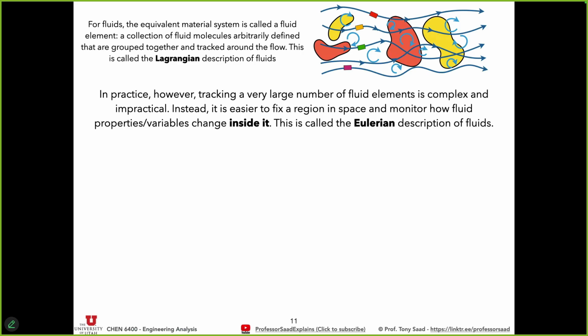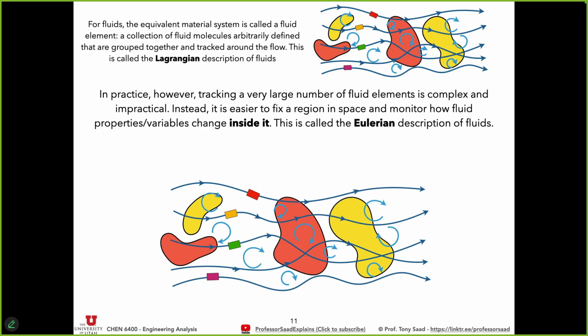And then instead of tracking the fluid element, I would just focus on that region of space, or many regions of space, and just track when the fluid elements come in, what do they bring in and what do they take out from that region in space. So now you're starting to think about advection and diffusion, okay? And specifically advection: when things come into a fixed region of space, what do they change in that region of space? Okay, and that is called the Eulerian description of fluid mechanics.